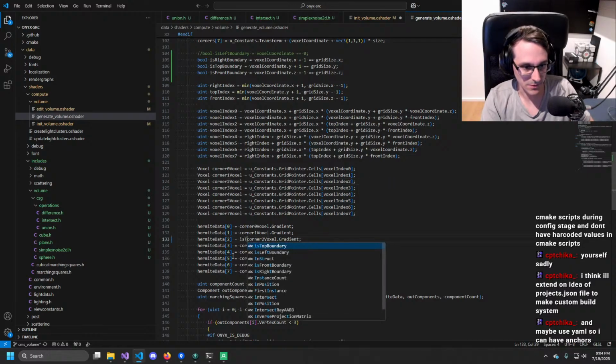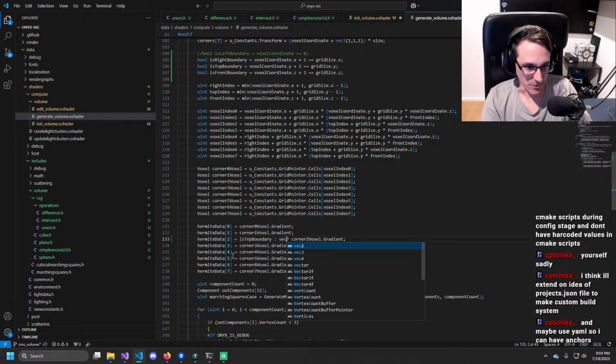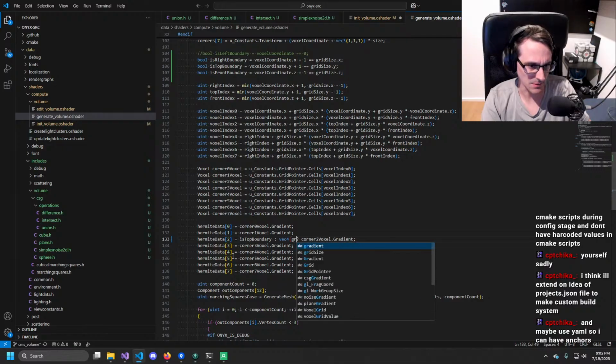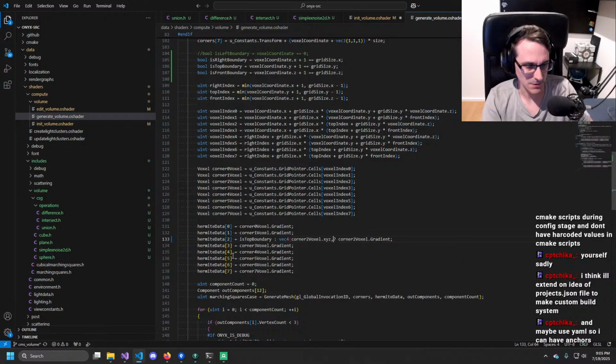So here is top boundary. Otherwise we do a vec 4, 0, 0, 0. Oh, like we could do the gradient. But air, and air is 1, right?